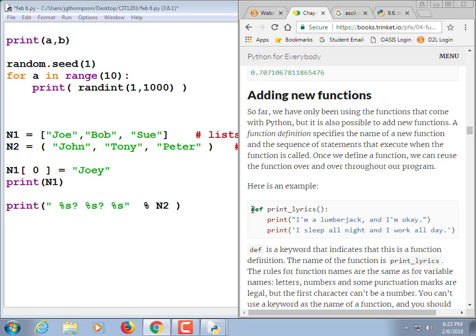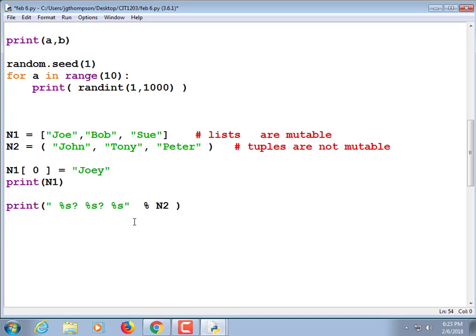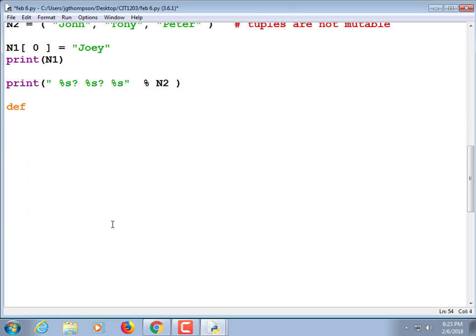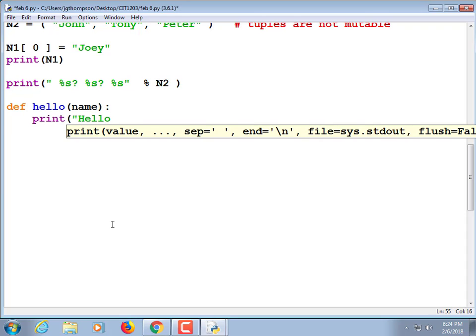So adding new functions. We can add our own functions. If we wanted to sing the Monty Python song, I'm a lumberjack and I'm okay, then we would use a def keyword followed by our function name, and in parentheses, and an end colon. So we could do that. Let's write a function, not that one. It's going to say hello, and it's going to take somebody's name. And so we're going to print hello, and then followed by a placeholder just to be all fancy, curly braces, and then format the name. Why do that? Just to get used to the syntax.